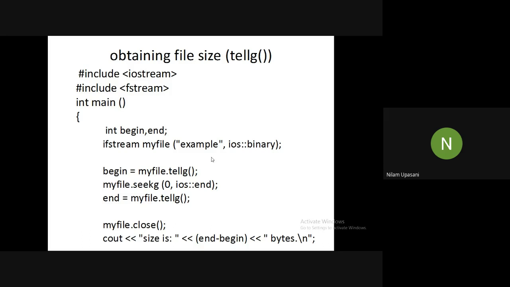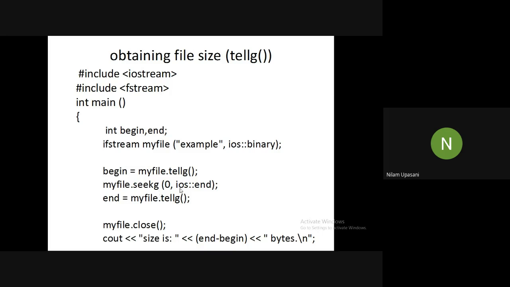Initially it will be 0, because whenever you open any file, your pointer is always at the initial position, that is the 0th position. So this tellg will give you the initial position, the beginning of the file, that is 0.